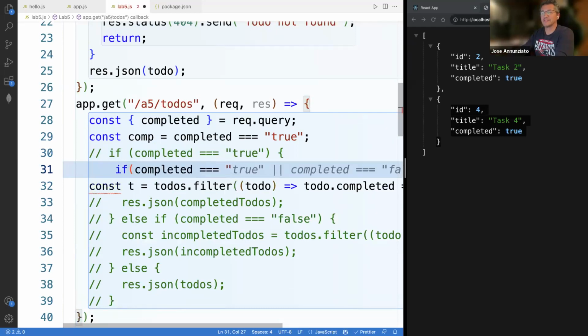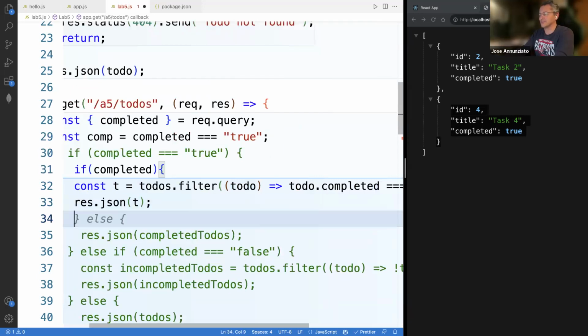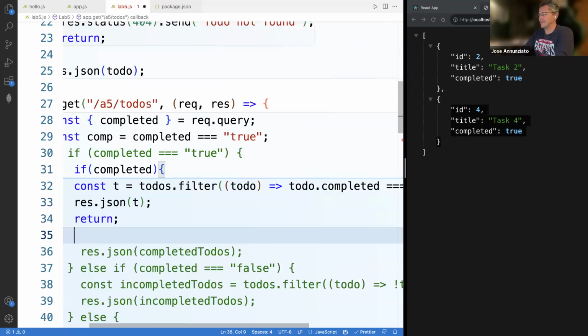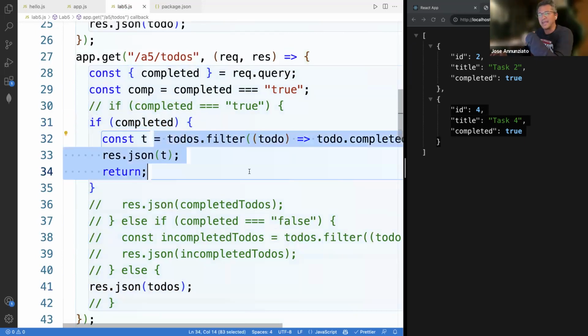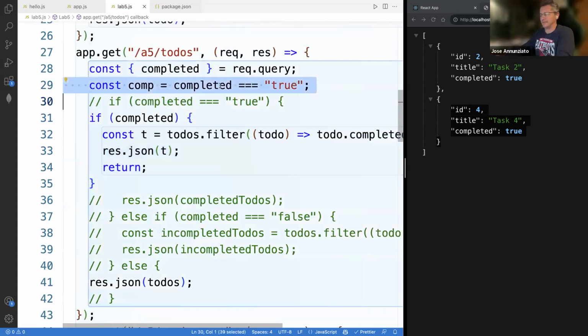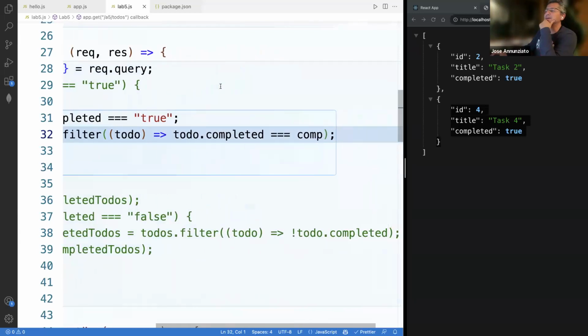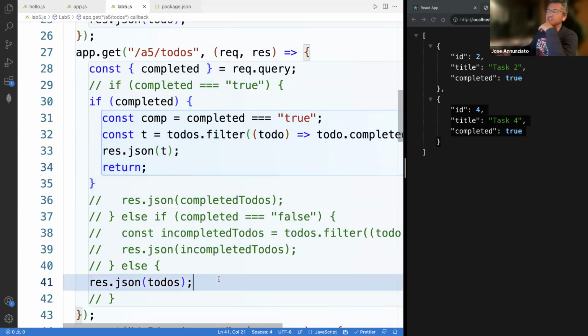If there's a query parameter, right, then just return that. You do a return, right? And otherwise, you just respond with the to-dos. That's a shorter, more compact way of doing the same thing, right? If there is a query parameter, then handle it, right? Compare it against whatever, right? Actually, this could live here, and then respond that, and then just return, right? Don't continue. Otherwise, do the normal thing, responding with all the to-dos.